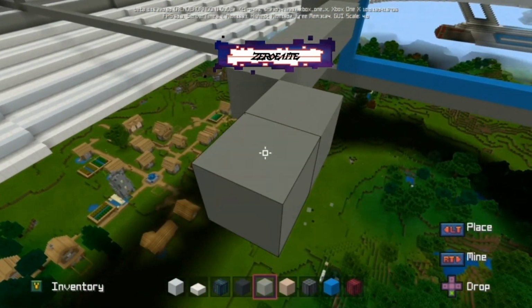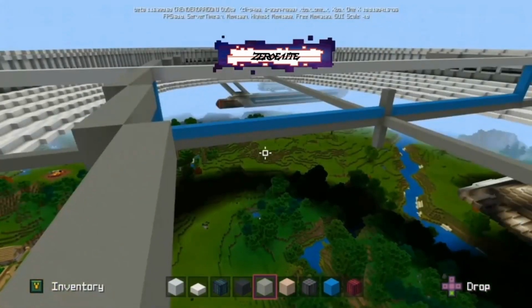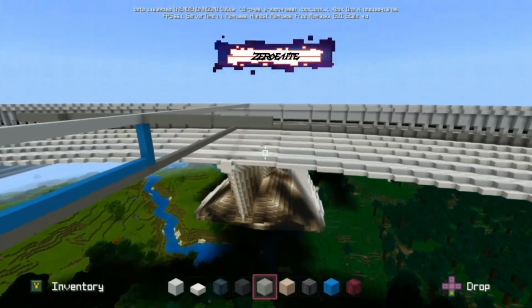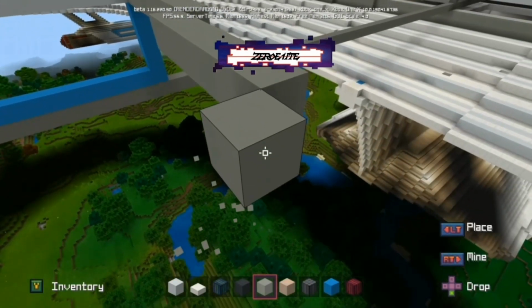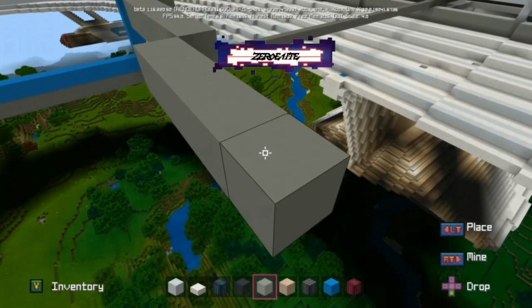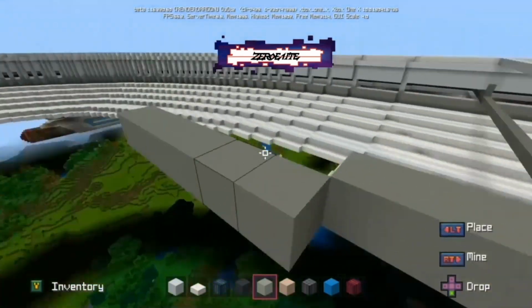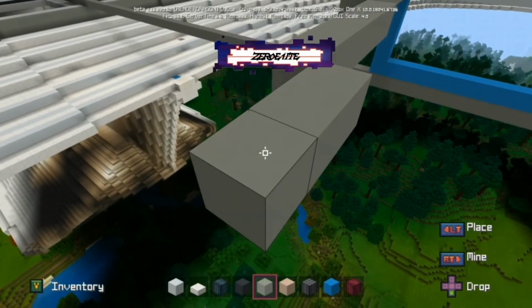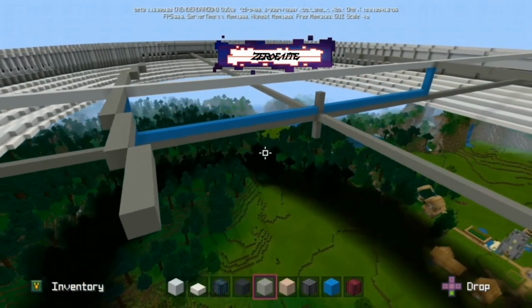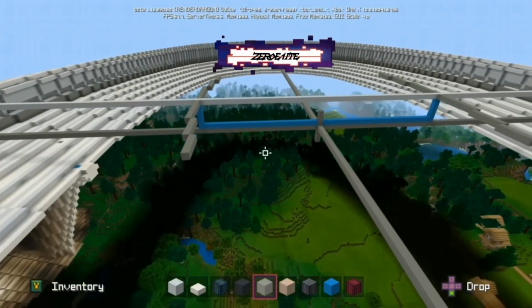But this is definitely going to be very important because, like I said, this initial line that we're building out right now, we're going to be using when we build out sections of the lower part of the saucer to close that in. And I'm actually starting to get excited because we're really starting to rock and roll on this build and making some progress. And while this has been going, I've been continuing on with the build where I'm at.